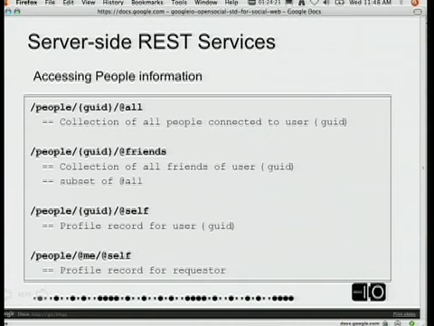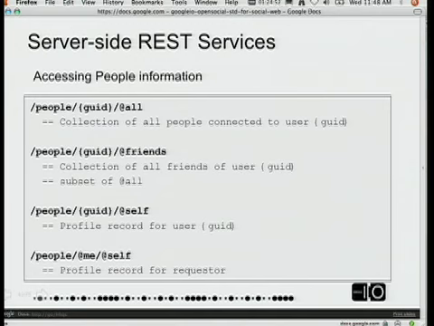Now, I showed you JavaScript, how you can work with the JavaScript APIs for interacting with people, data, activities, and so forth. There's a whole new, really cool set of services coming online as we speak, literally being checked into the Shindig code base, and that's known as the REST services. As you can see here, instead of writing JavaScript code, you could actually have a server-side bit of code, which could be Java or any type of server-side language, and all you have to do is make HTTP requests. In this case, if I want to see people for a particular global user ID and I want to see all the people connected, I just use that URL and issue the request, and it will come streaming back in either JSON or Atom format.